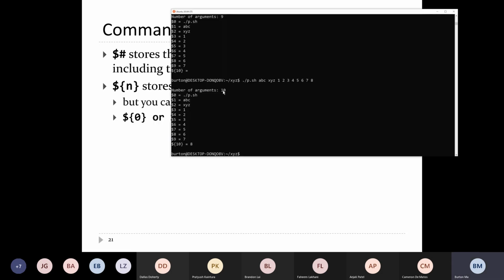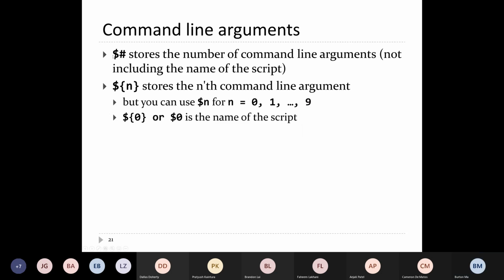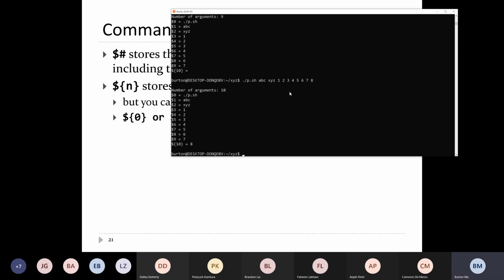When you run that script, that number 10 is obtained by looking at $#. And again, notice that the 10 does not include the script name. So it's 1, 2, 3, blah, blah, blah, 10.